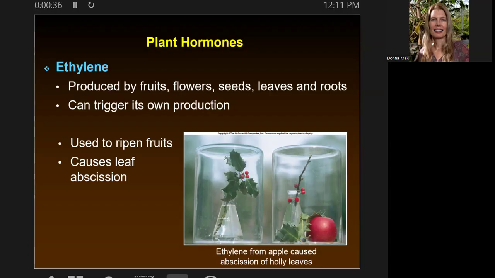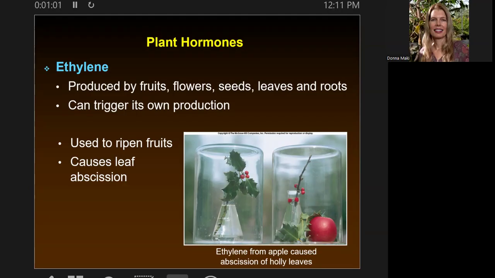But here we're looking at the idea that once you wound a plant, like a stem cutting, for example, that you're going to do on Thursday, the damaged area will start to release ethylene. And it can kind of do a domino impact where it'll start to ramp up its ethylene production. That's what it means when it can trigger its own. Once it gets produced, it'll just keep kind of ramping up. You can use it to ripen up fruits.